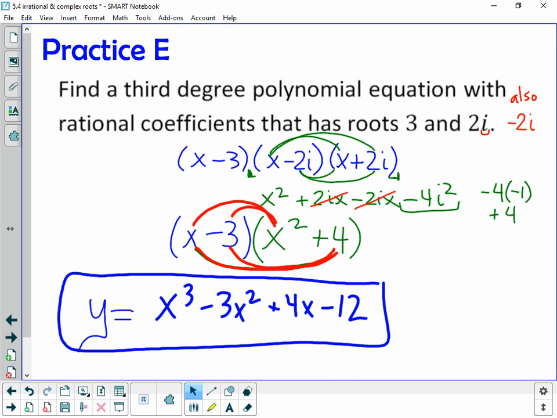I think on the homework assignment, I also forgot to say that you should put it in standard form. So on your homework assignment, as you're doing it, you should go ahead and put it into standard form. On your homework assignment, on the blue assignment, it's number 10 and number 11 that you should put into standard form.